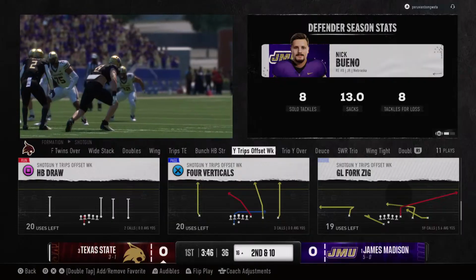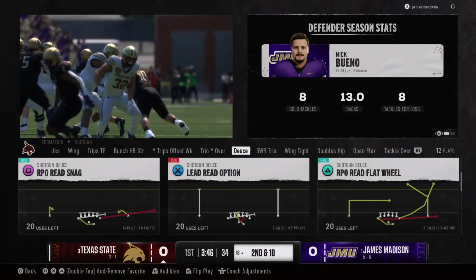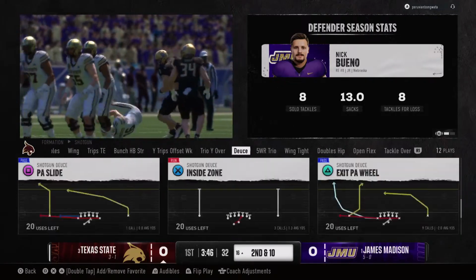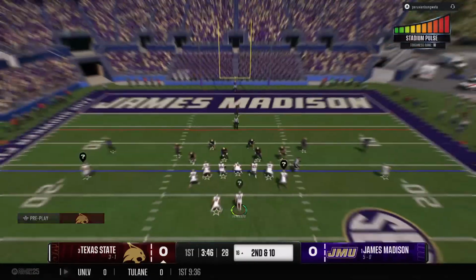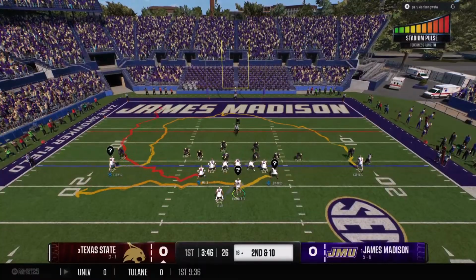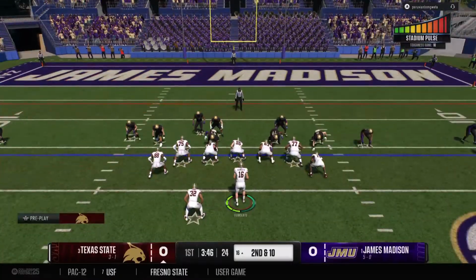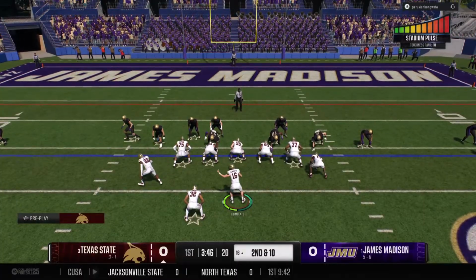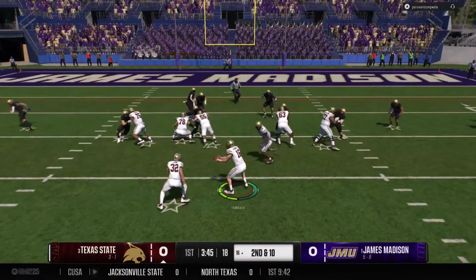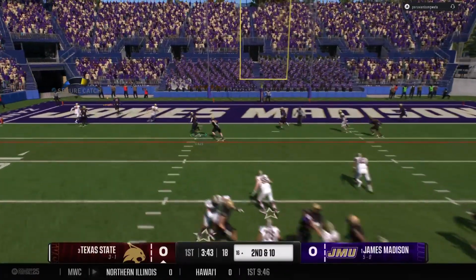From the snap of the ball, it looked like he knew exactly where he wanted to go with the football. But the guy just had him blanketed. And he still tried to get the ball squeezed in there. He's got to do a better job of working through his progressions to find that open man. He's back to throw again on second down.